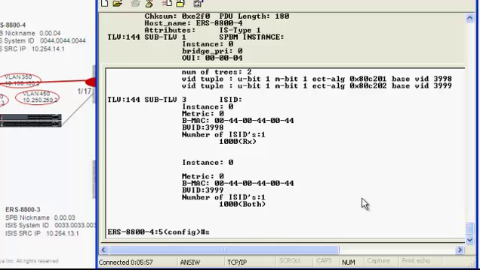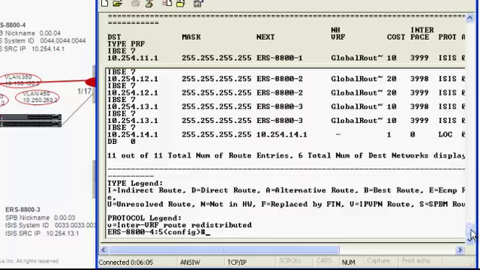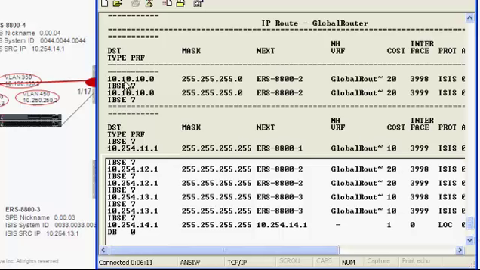But if we do a show IP route, we see that we still see 10.10.10.0, and we know that that is the IP address for VLAN 100, we see that our next hop is still ERS 8802.